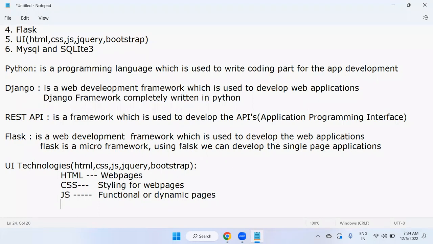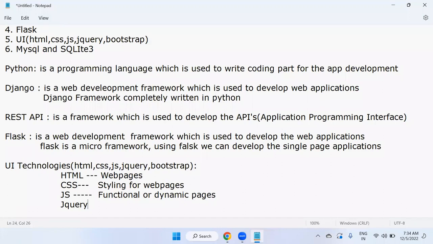Once we write JavaScript functionality, we can attach it to the HTML page and perform the validation by calling JavaScript functions. We'll discuss that in detail in our session. I'll create JavaScript functions and call them in web forms like HTML forms, to show how functionality takes place.